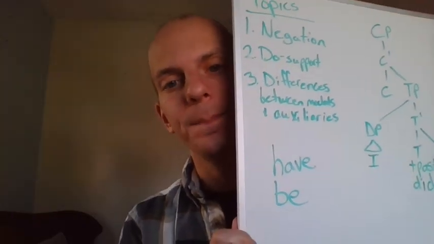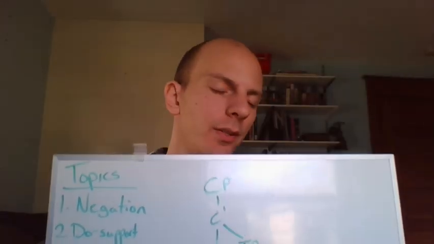Have and be. And now that we have more information, we've hit a certain point where I can't just not talk about these things anymore. We're going to talk about these things. The reason I'm bringing them up now is we've hit a point where we can differentiate between these two things, modal verbs and auxiliaries. They look very similar, right? Let's think of some examples here.